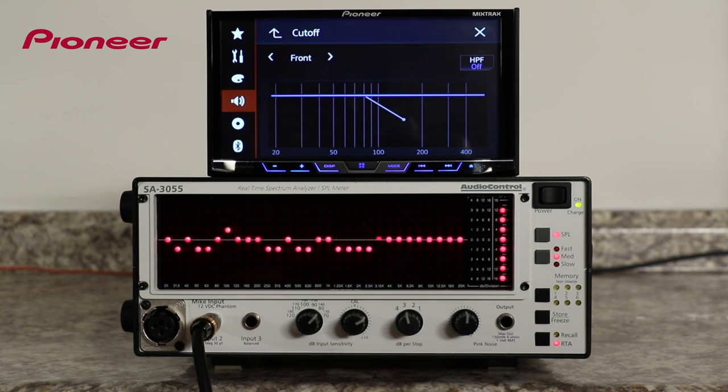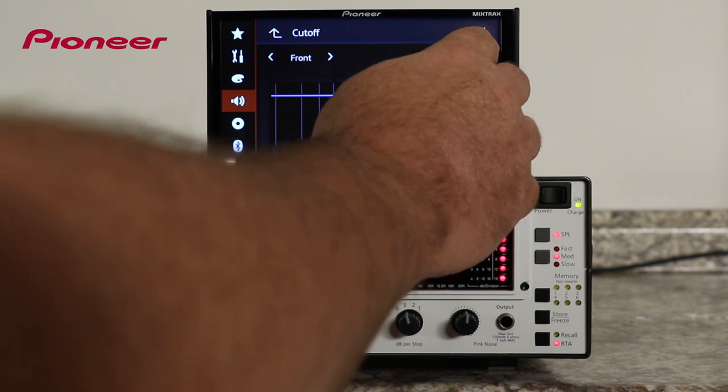And please note that for the purposes of this video, I have the response time of the RTA set up to be fairly slow. Making the response time slower makes it a little easier to see the changes that each setting makes. On the pink noise track, you can see that all frequencies are being played back at about the same level. And at this time, we have no crossover switched on, and so we're playing back full range, or all of the frequencies. Now, let's switch on the high-pass filter crossover on the front channel and see what happens.